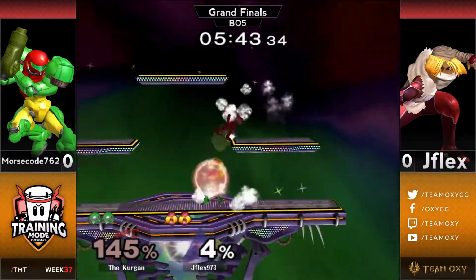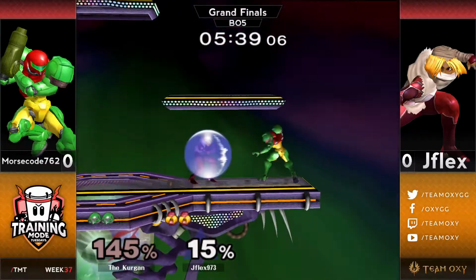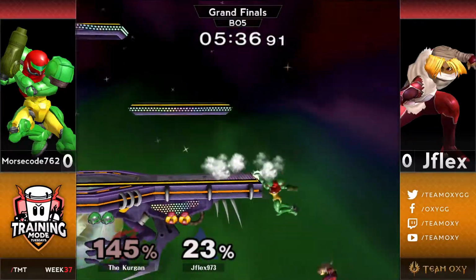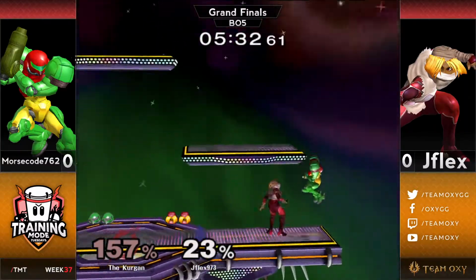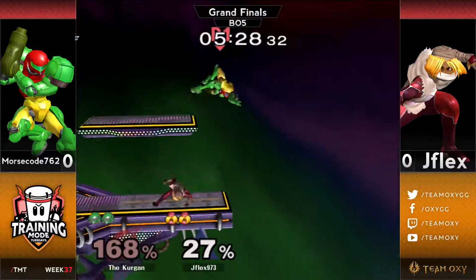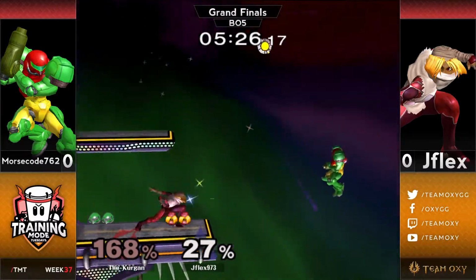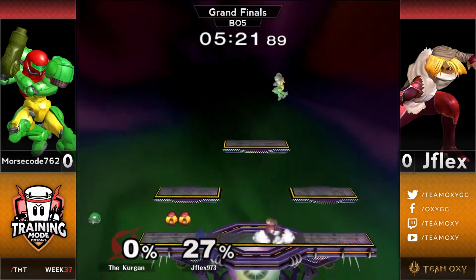Yep. Good use of the corner there from Morse code. Doesn't overextend, and these up Bs are racking on a ton of damage here. And I was kind of mentioning this before. You don't want to get too comfortable with momentum against a player like Morse code, because he's a player that's really going to make you grind it out for the entire time. And he's not going to give you stocks for free. Not going to give you a game for free just because you got a lead, right? So. Yeah. Just barely misses the grapple there.